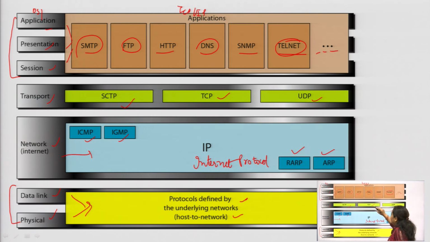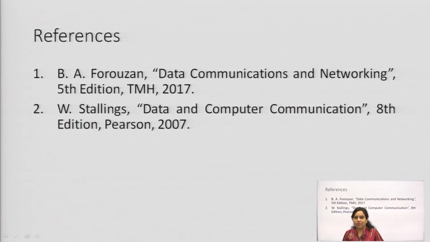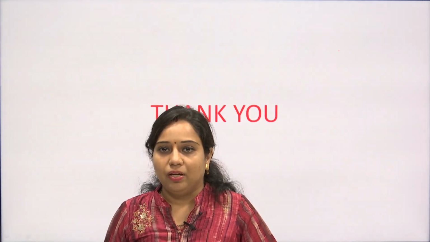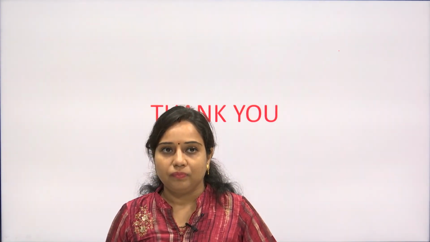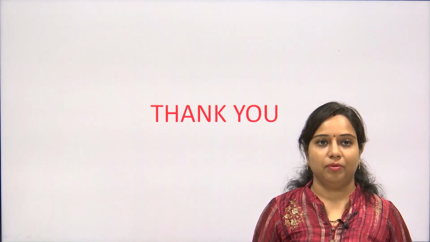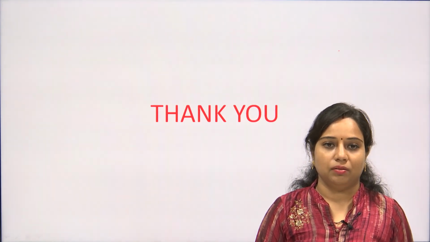The transport layer has 3 protocols: transmission control protocol, user datagram protocol and SCTP. And then the application layer has 3 different types of applications, whatever you want to perform. So, in this lecture we have discussed the different layers, how the data will be transmitted, and how the mapping from the OSI model to the TCP IP model will be done. So, thank you for this lecture.